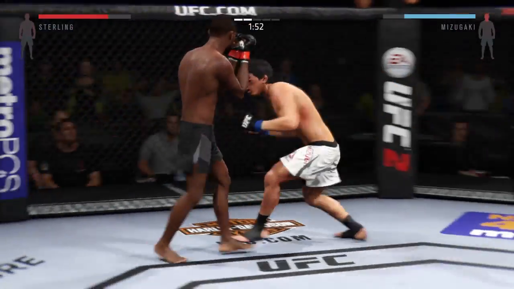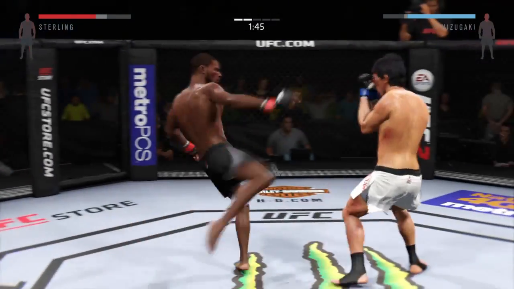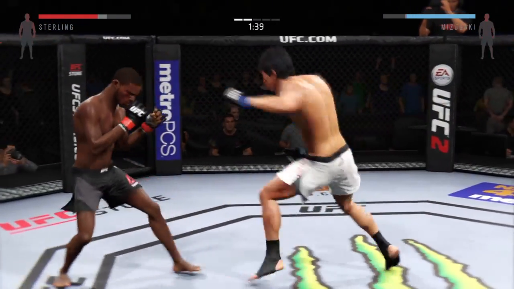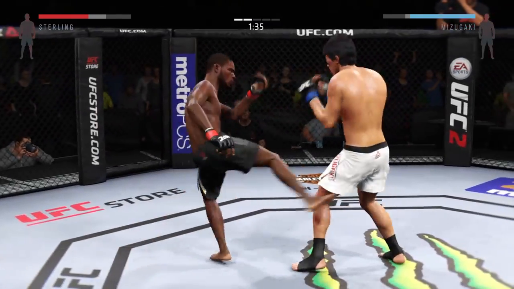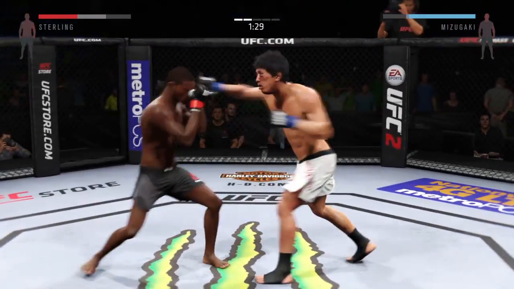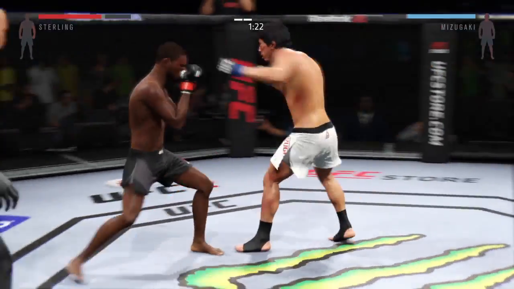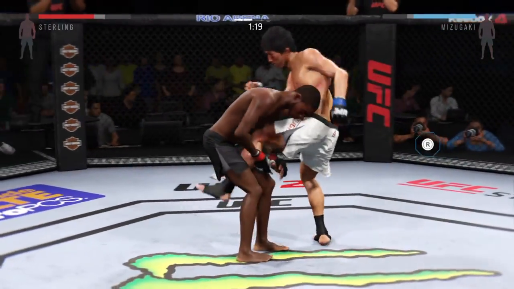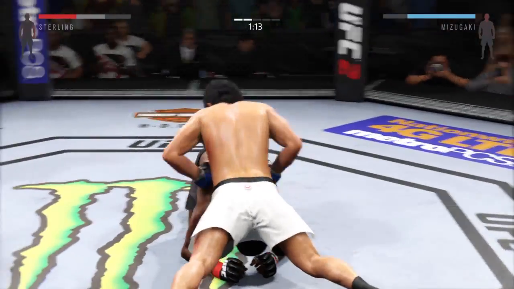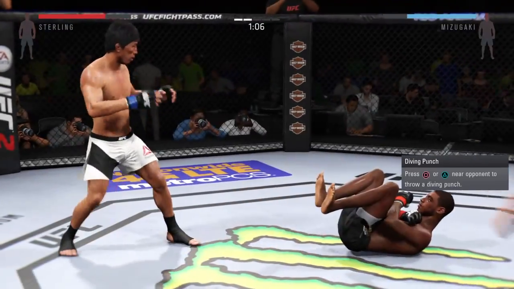He's looking for that left. Nice uppercut by Mizugaki. Back and forth battle. Good combination. Beautiful right hand. That swelling on his eyes is really starting to get bad. He's doing a real good job of landing those punches. Little inside leg kick. Looking for the suplex. Scramble and go! Scramble and go! And again, he gets back on his feet.